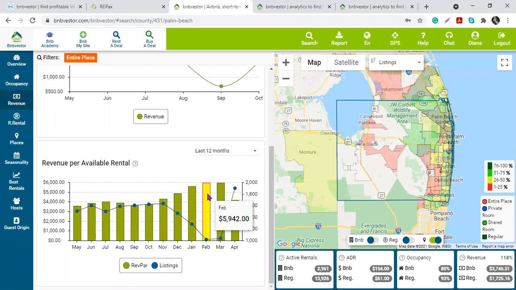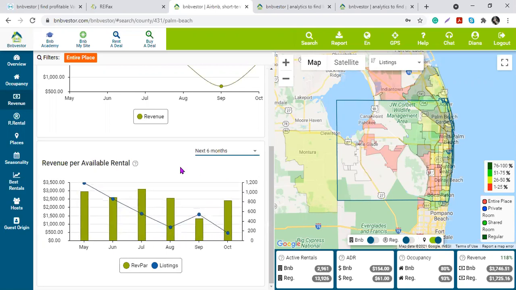So for example, February was good for Palm Beach, okay? March apparently was also good. So this was the expected income or revenue, and we can see how it's expected to be in the next 6 months. So in May, people are expecting to make this amount. The number of listings is high. Then you can see where it's expected to be more, of course, because people are already making reservations for these months. That is how you can read these graphics as well.